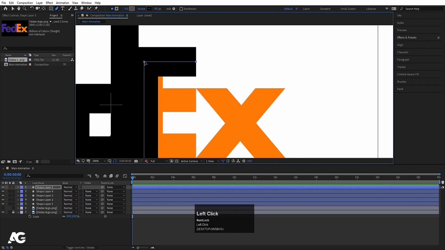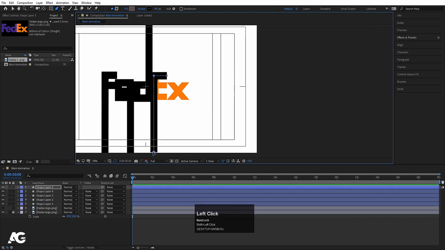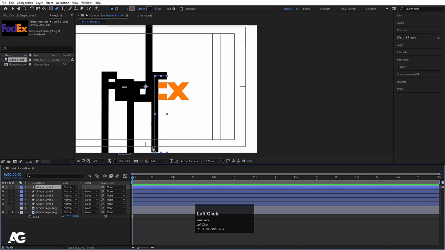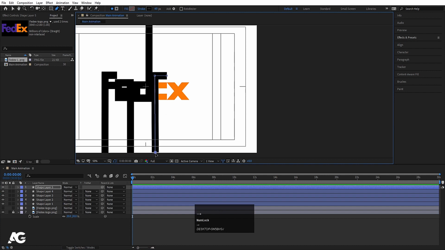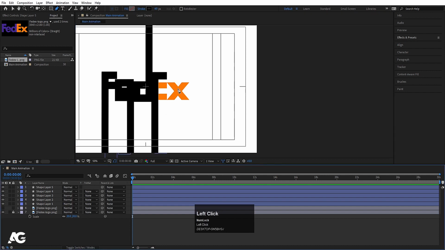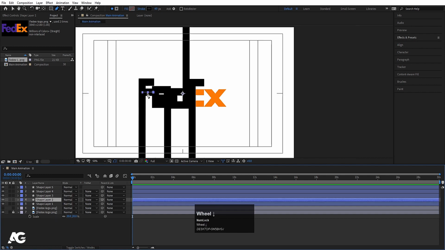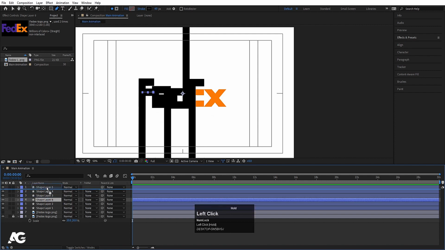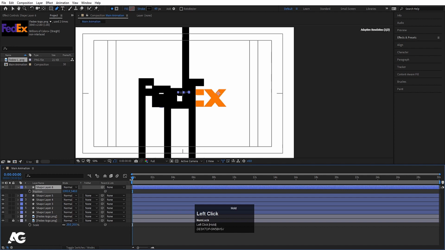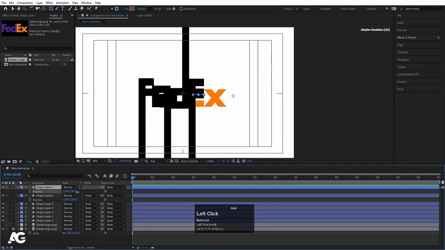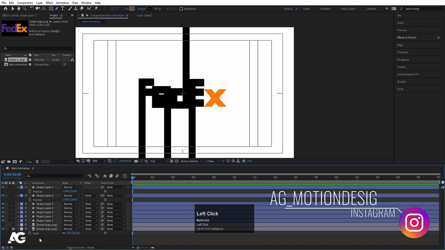Let's move this over here, select this one and this one. Yeah, select this point, let's move this downwards, like that. Select this, let's move this over here. Now as you guys know, we have created one thing for our E, which is in a straight line, so simply hit Ctrl D, bring this at the top, press P, and let's move this over here. Again hit Ctrl D, press P, and bring this downwards, like that.